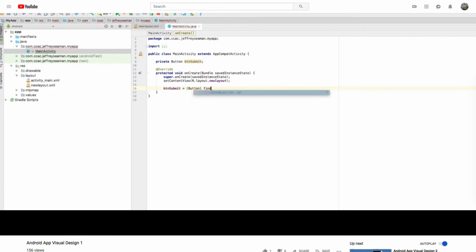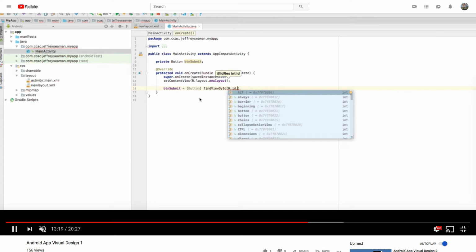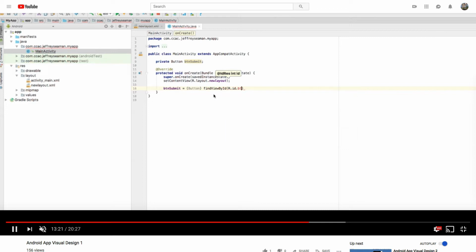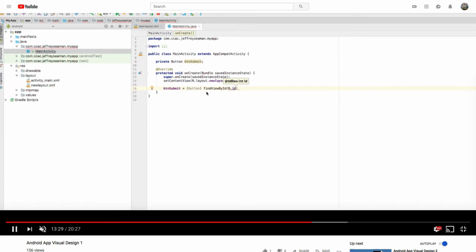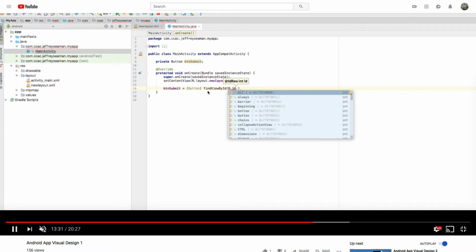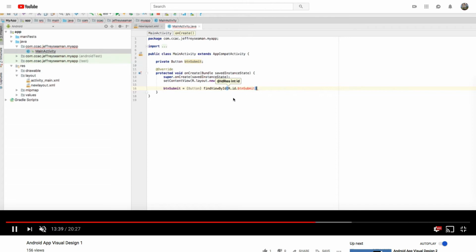So as you notice here, you'll also want to make sure that you have the import. We already probably have it up here. We already have that library. So if you type something on here and it's not there, that just means that we haven't added to the library yet. All right, so we're saying that button submit equals button, which is the name of the object. We need to find the resource. So we're taking R.id.button submit. So what that means is it's taking that value.